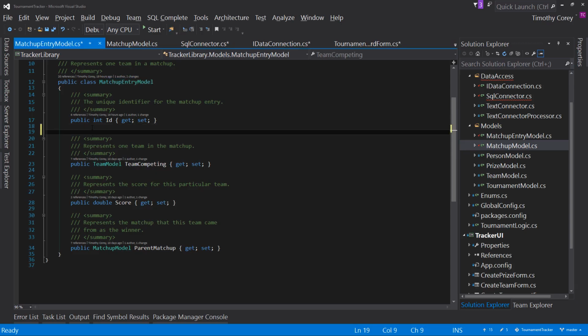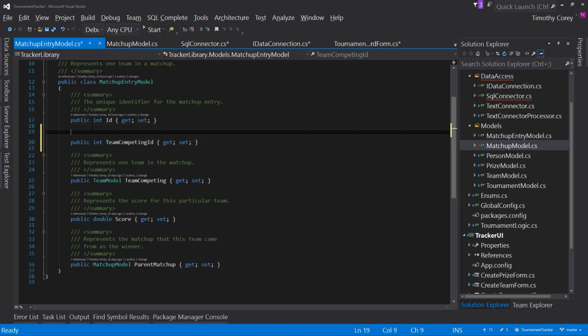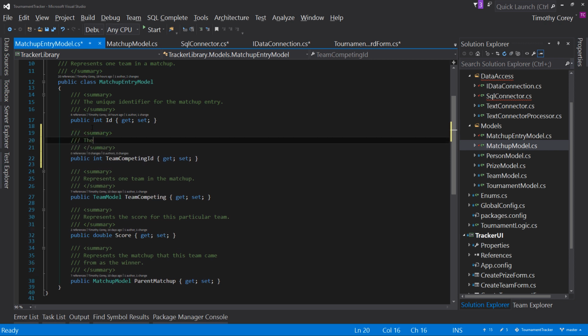So, same pattern here. Prop int team competing ID. And the parent matchup ID.